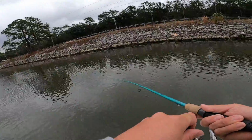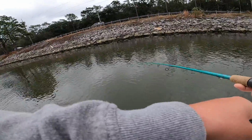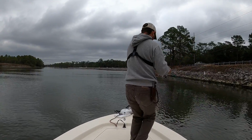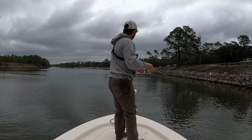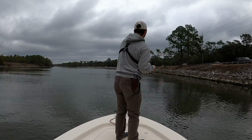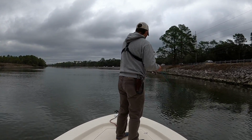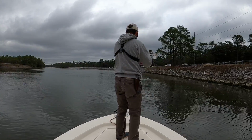Oh, there's a fish. There we go. Heck yeah. Got one. I don't know what I have. But it's fighting pretty good on the fiddler crab. Come on in. I hope it's a sheepshead, but we'll find out, won't we?